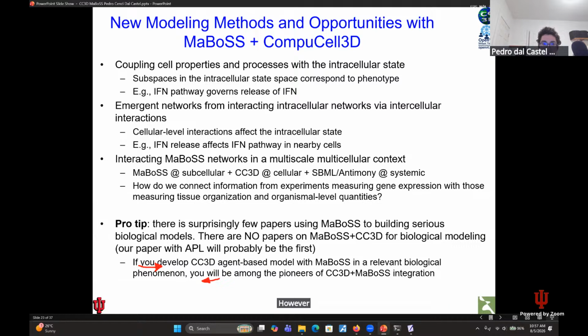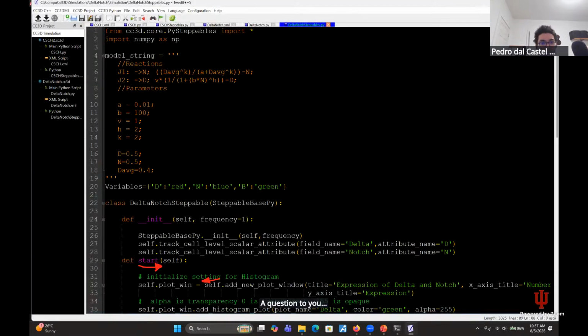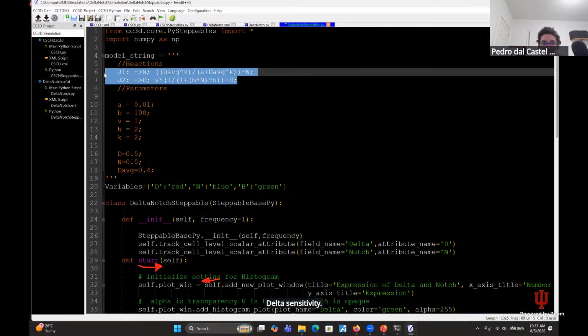However, I would like to leave a question to you, Aritra. What is the equivalent delta sensitivity here in the Tellurium model?